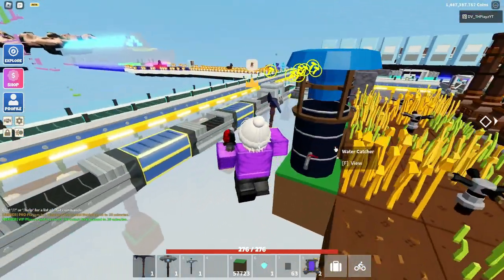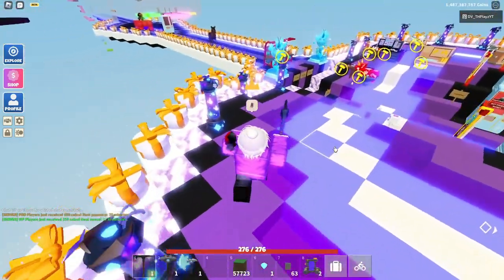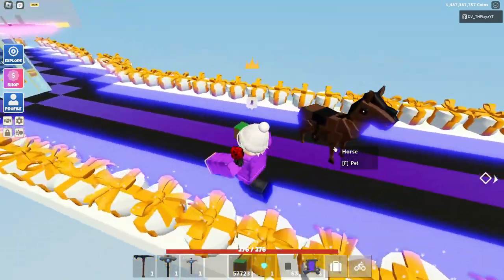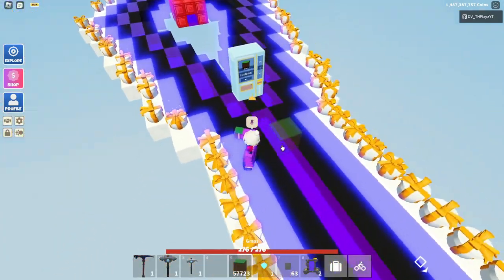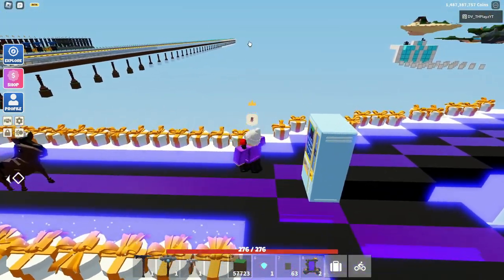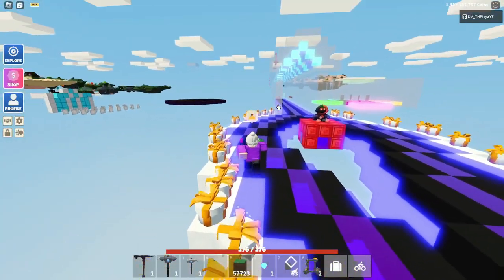Now we're going to go over the fastest way to place blocks. It might be a little bit messy, but what I would go ahead and do is just spam with an auto clicker. So just start building out that way and just build massive platforms on your island or something.